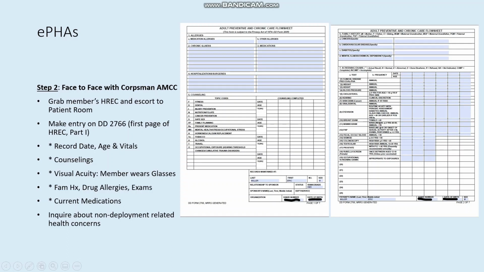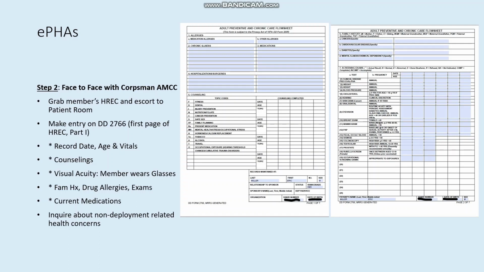Also, I have here written drug allergies. The first thing you'll see on the 2766 is medication allergies, as well as other allergies. For this, you can either put what they have, the medication allergies, or if they have any bees or linen or something, I don't know, something random, but you could put NKDA for a lot of people with no allergies, NKA and the A in this one.